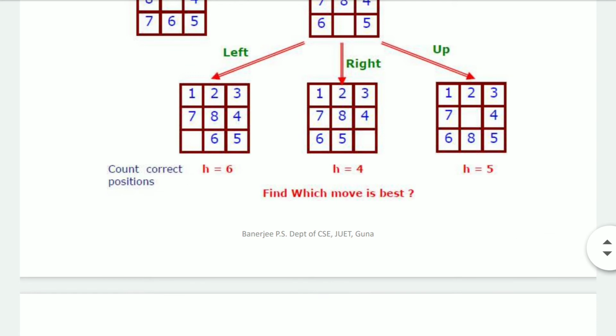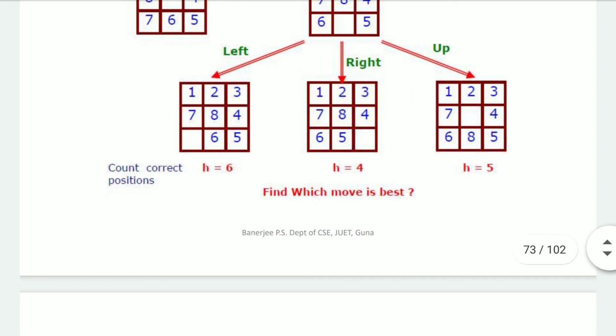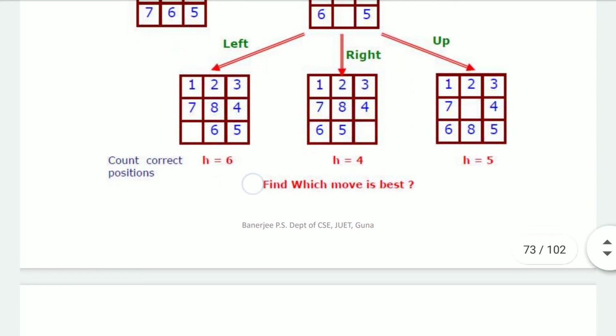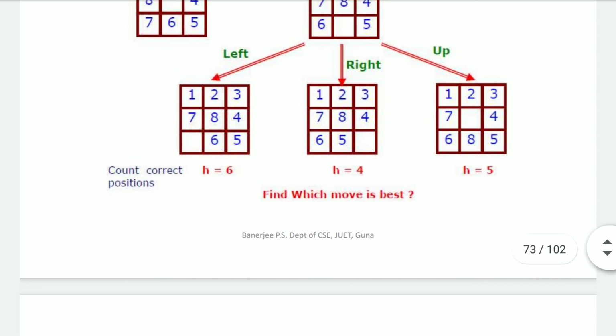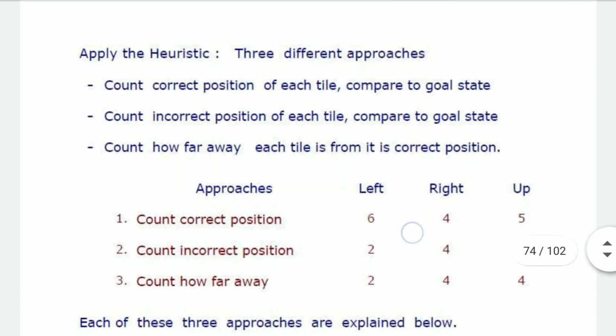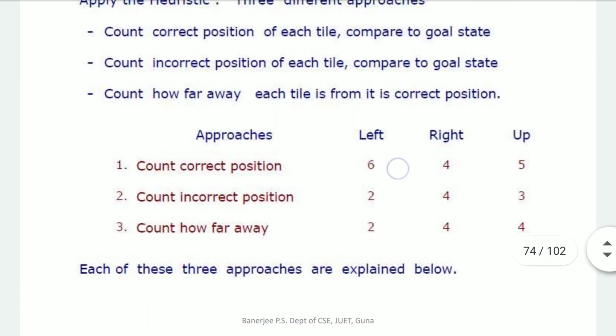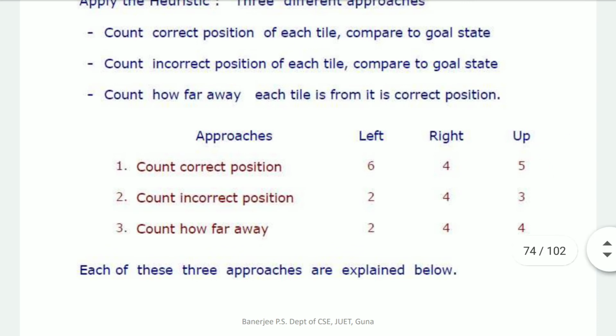So for left it is h equal to 6, for right it is h equal to 4, and for up it is h equal to 5. The 6, 4 and 5 come up here. Count the correct position is 6, 4 and 5, just below left, right and up. Fine. Now counting the incorrect position.